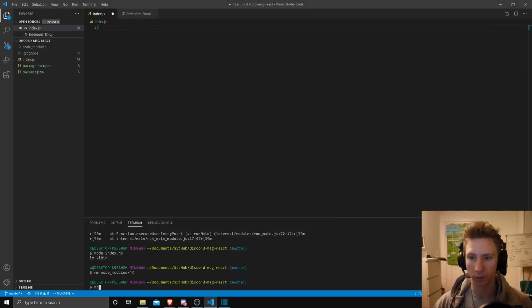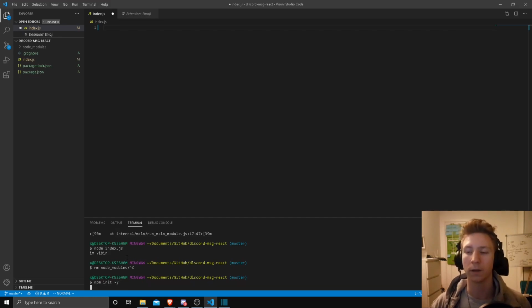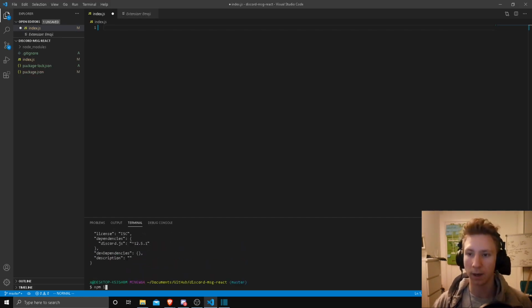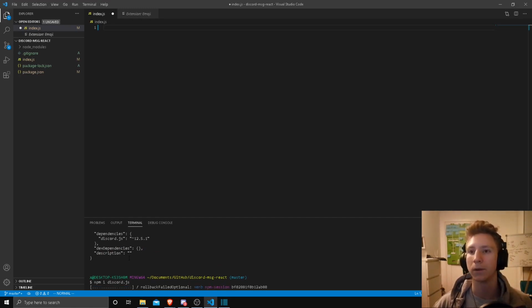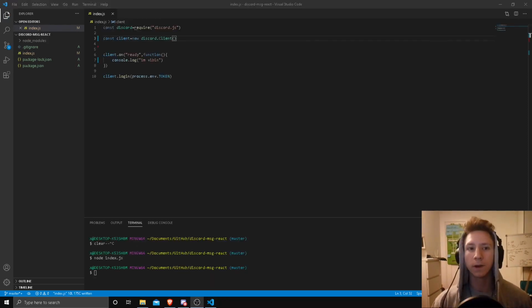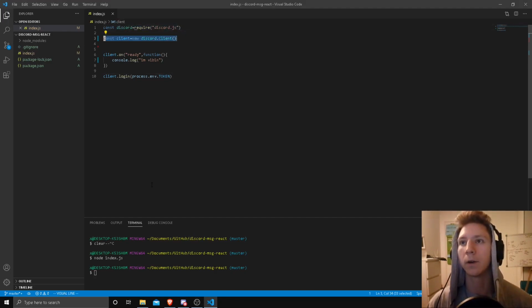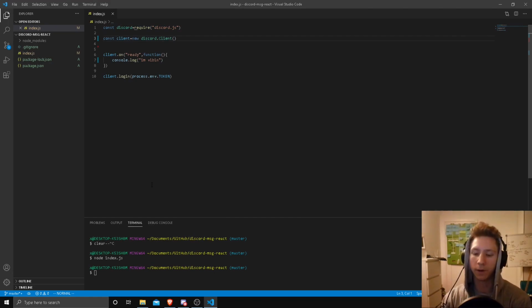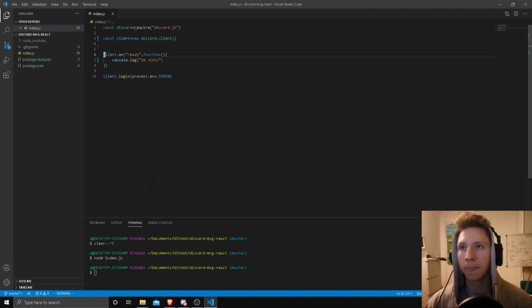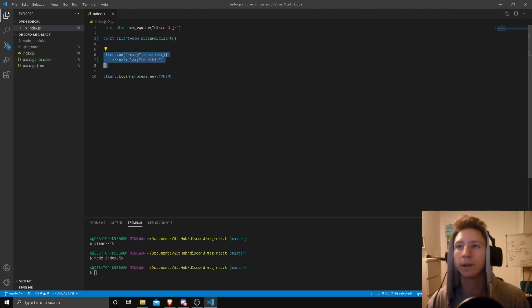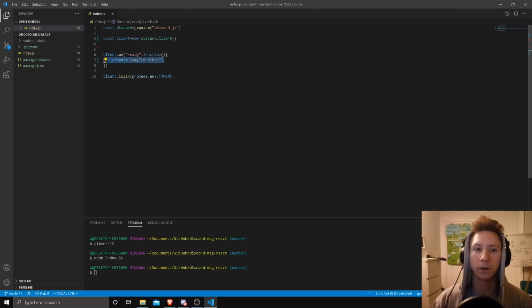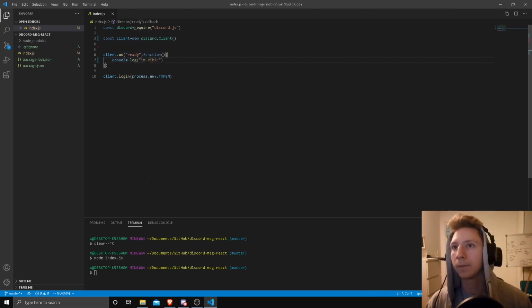So first of all, you just wanna init your package, and you can just do init -y to do it real quick. And then install discord.js, and there you have the package we will be using. So here's the most basic example we want to have. First of all, we're importing the library here, creating a client, which is our interface for interacting with Discord. Then we're creating a simple ready command here. We just want to know that the bot is actually connecting as we want.